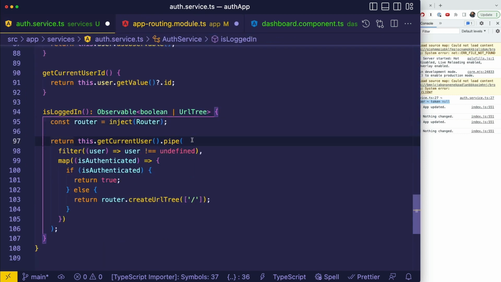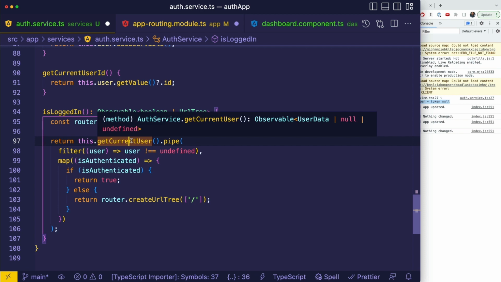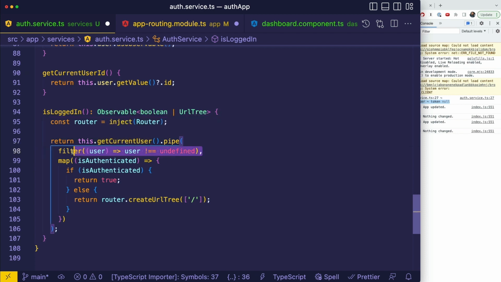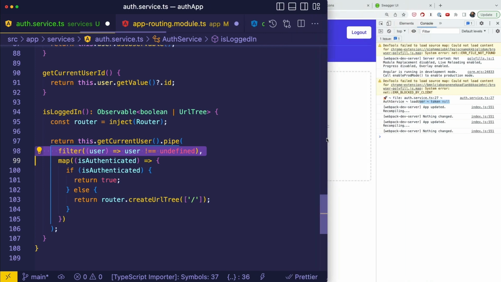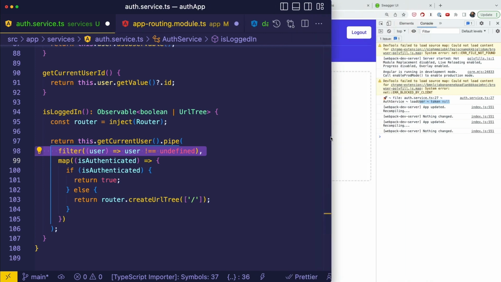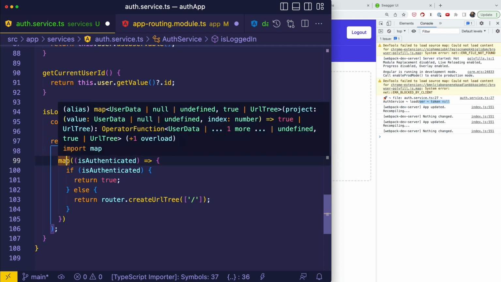What I'm going to do now is return the current user observable, and I'm filtering out undefined. I'm filtering out undefined because, as said before, this is the state where the application is not even initialized, so we don't know if there is a user or not. So we filter this value out, and this observable will only return once we got either a value of user data or null.